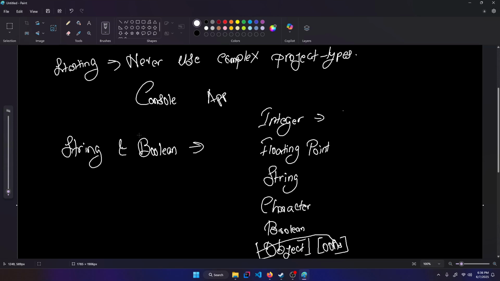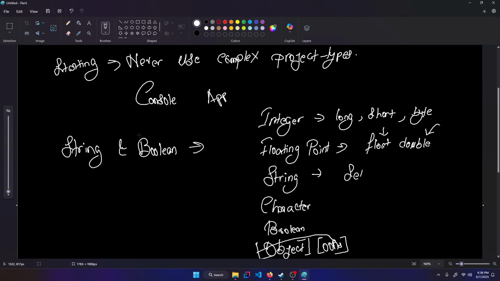Integer has subtypes called long, short, and byte. These are subcategories of an integer type, and floating point has float and double. Float has a lower precision of decimals, and double has a higher precision of decimals.